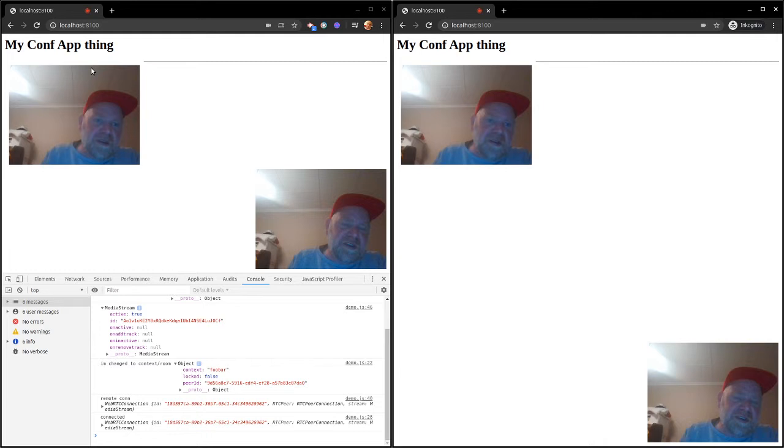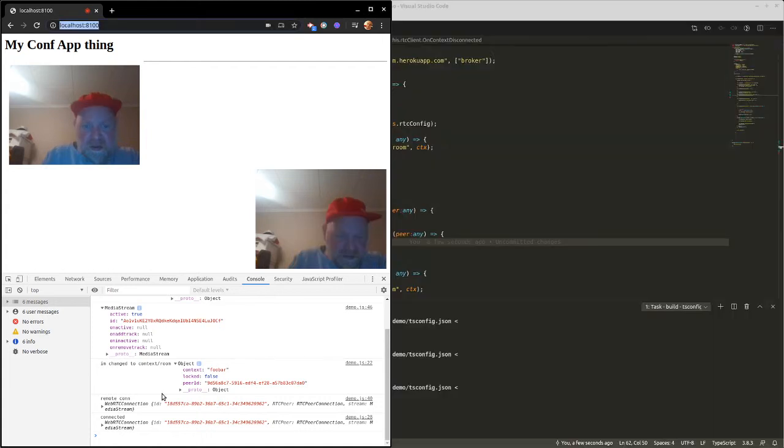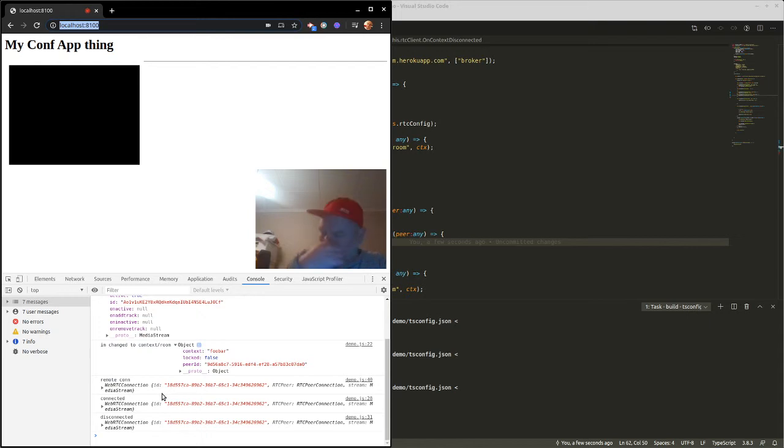And if we now disconnect this one or close this window, it will take us a small, maybe a second or two, maybe 3 seconds. It depends on the state of the connection. And as you see now down to the left in the debugger window or the console of Chrome, it says disconnected.